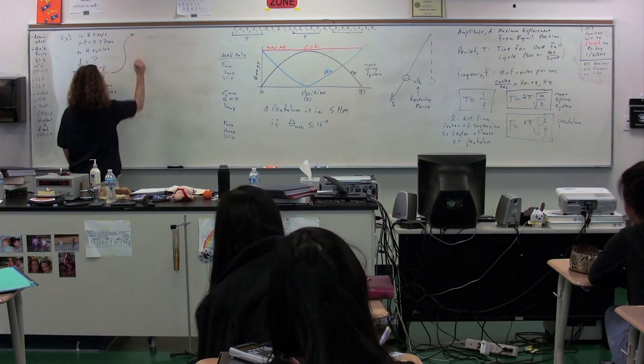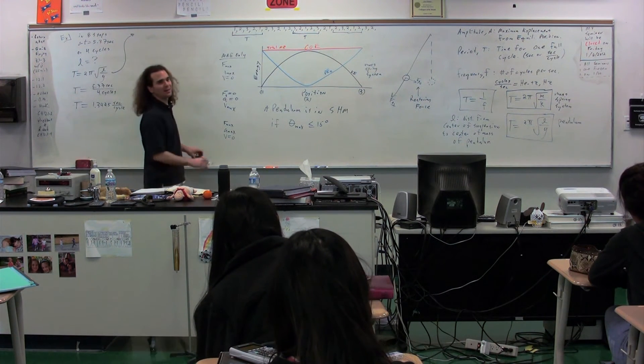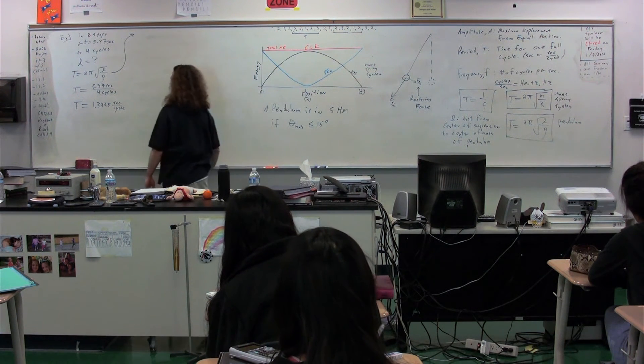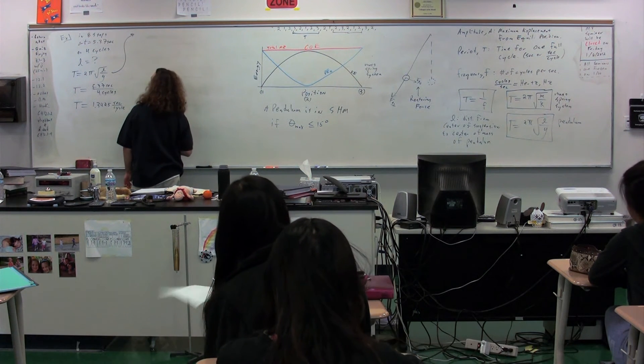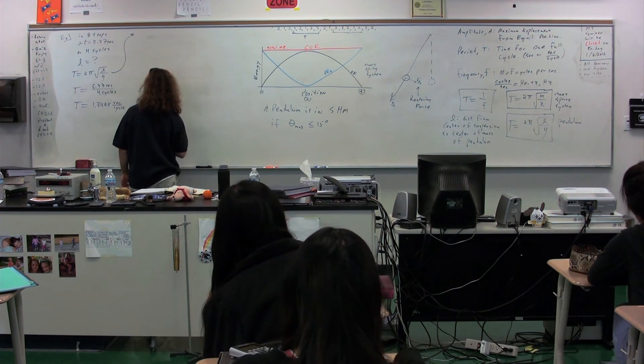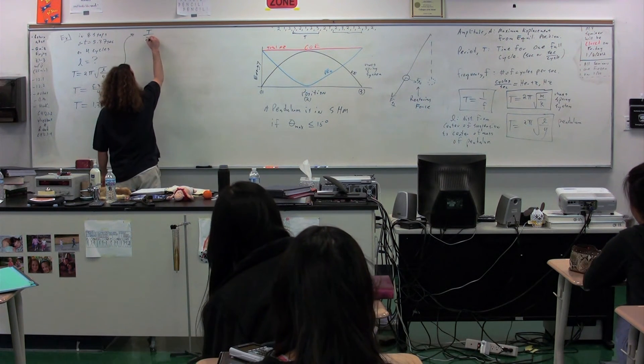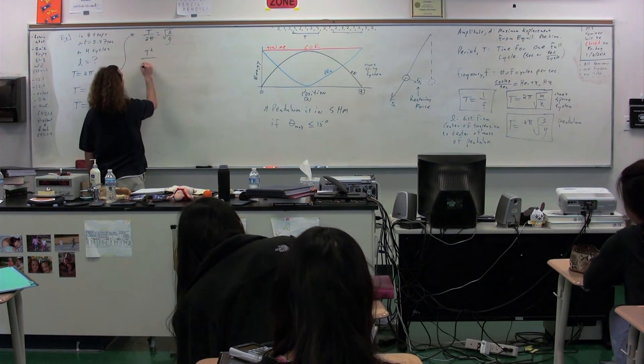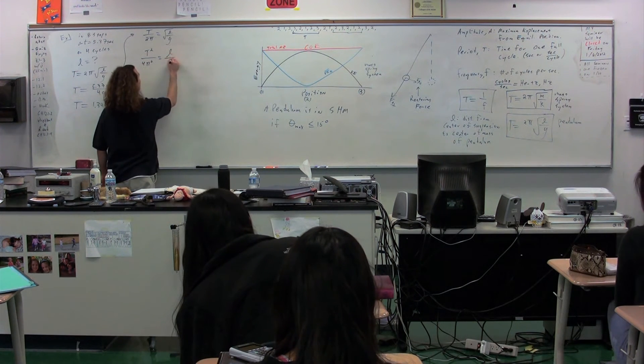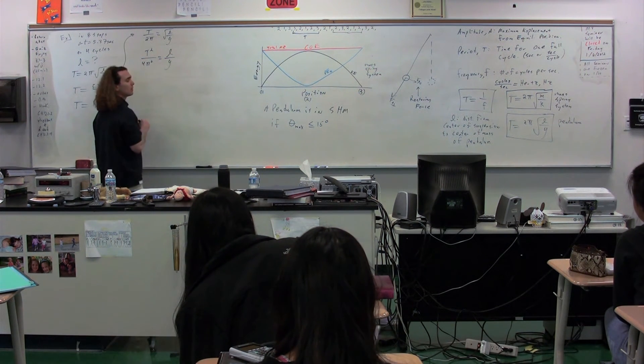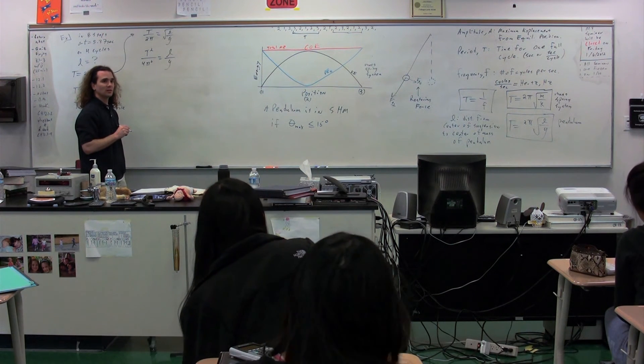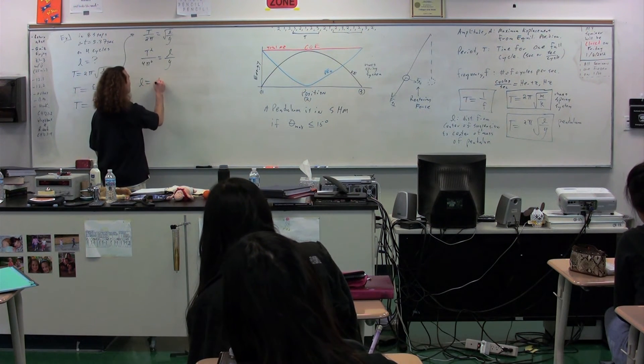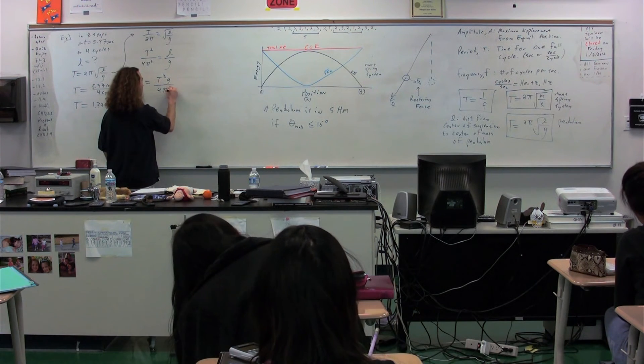Now, we need to solve the period equation for L. Please, Lily, help me solve the period equation for L. Okay, so the period divided by 2 pi is equal to the square root of L over G. The period squared divided by 4 pi squared is equal to L over G. Oh, multiply by G. Multiply by G. We get L is equal to the period squared times G divided by 4 pi squared.